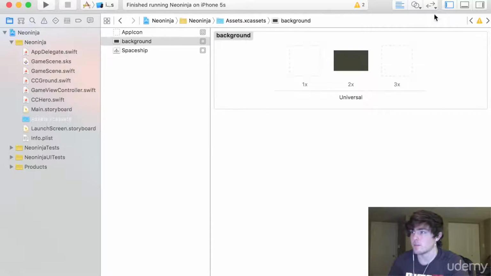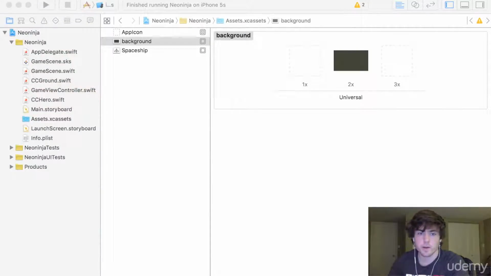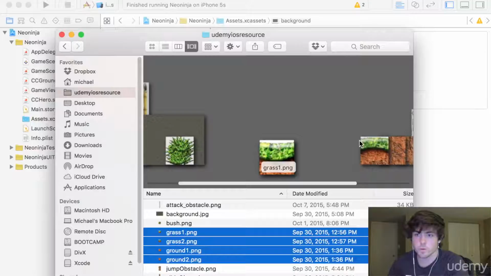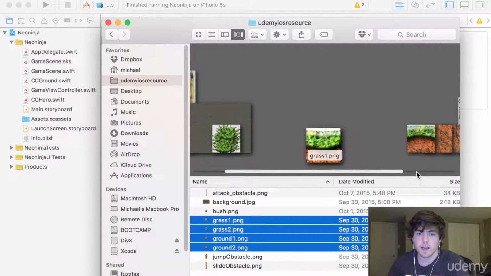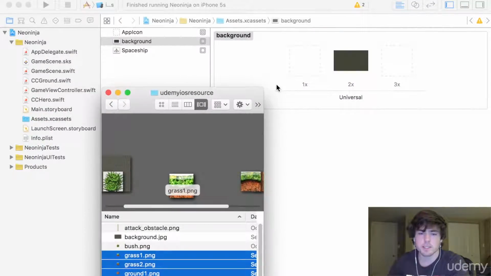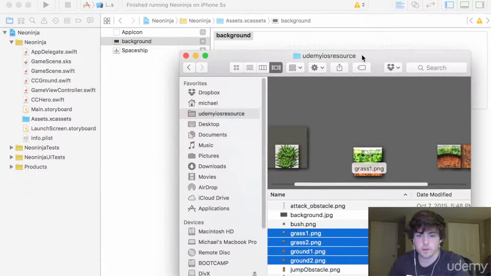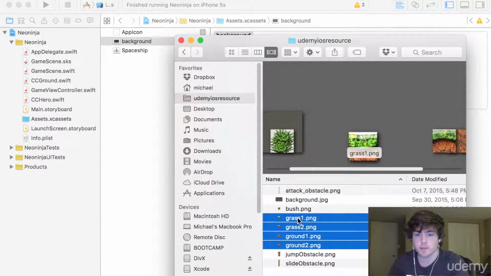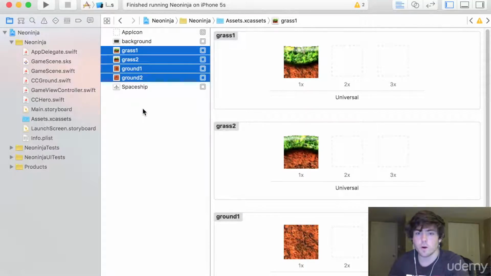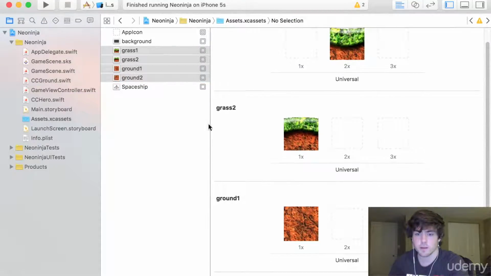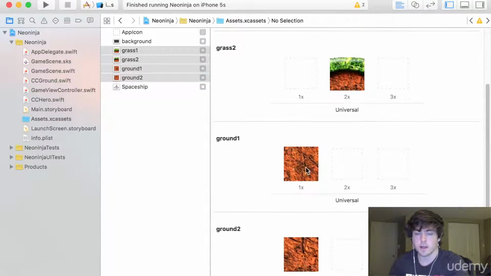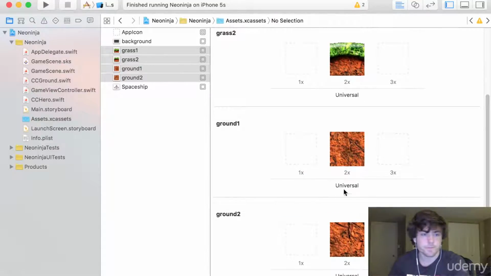So let's just pop open that resources folder that you have, and we're just going to drag these guys in. I'm actually just going to drag all 4 at once. These are the 4 tiles that we're going to use for our ground. So we'll take those, drag those in. Be sure you do one thing really fast. You need to move all of these pictures to the 2 times value. And then we should be good to go there.